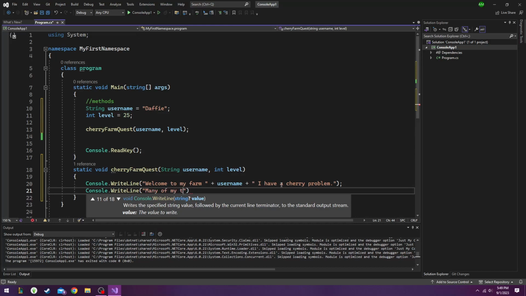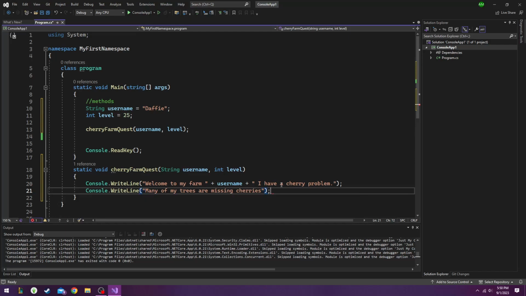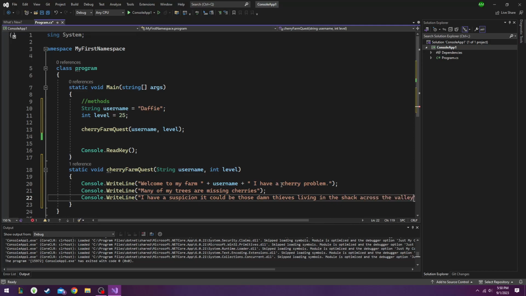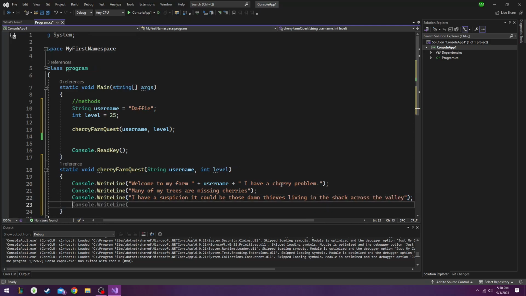Many of my trees are missing cherries. I have a suspicion it could be those damn thieves living in the shack across the valley. Console write line. Would you investigate my cherry farm situation for me?